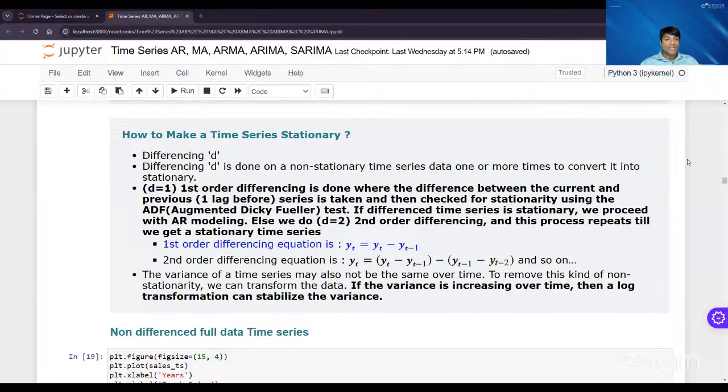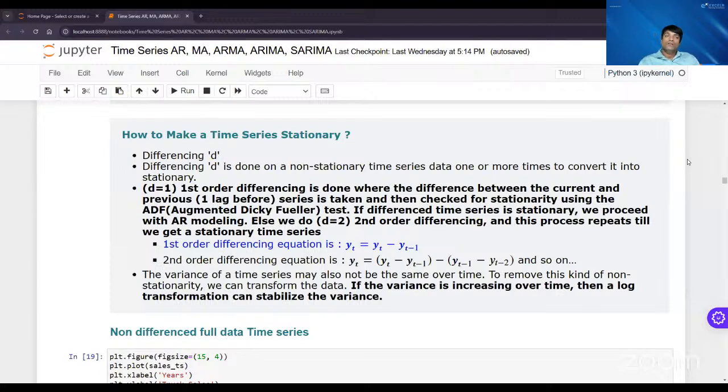Now I think this is the right time for me to tell you what a lag is. Anyway, the Dickey-Fuller test and all those you have already understood. Now let us understand what lag is in time series data. This is the right time to speak about lag, because when the data is non-stationary and we are applying methods, we have to first understand what a lag is, and then we can see how lag is applied in the differencing techniques.